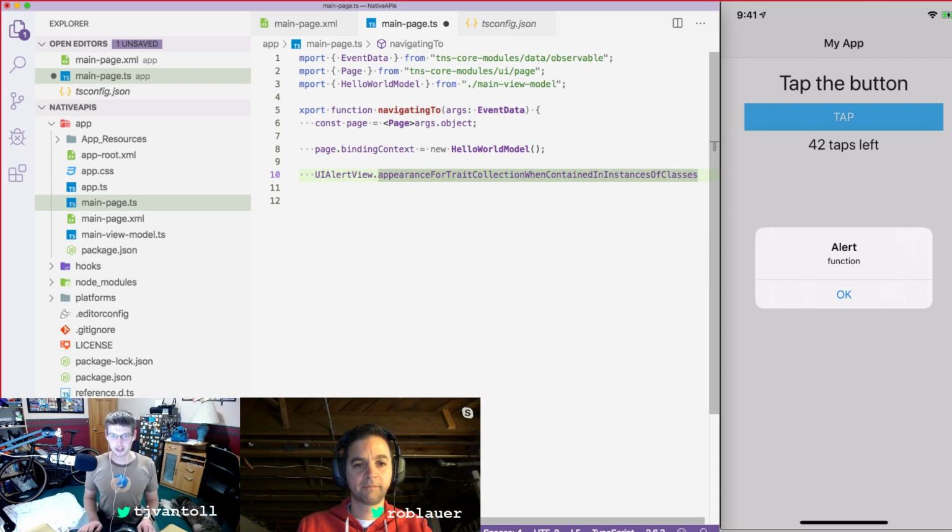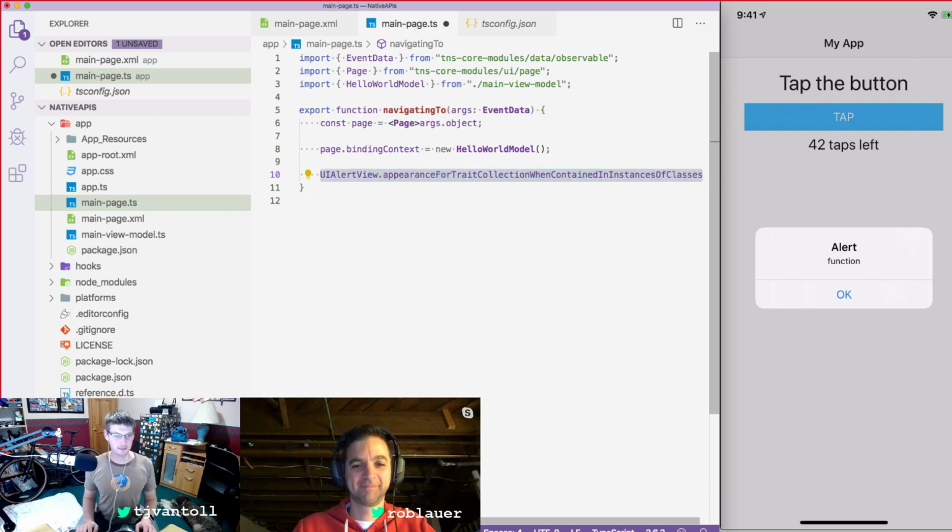And like I said, you could do this in JavaScript code, but your odds of typoing or screwing something like this up or knowing that this exists. Look at that name. Yeah, exactly. That's insane. It's descriptive. It's the apparent for trait collection when contained in instances of classes. Whatever that is. So yeah, there you go.